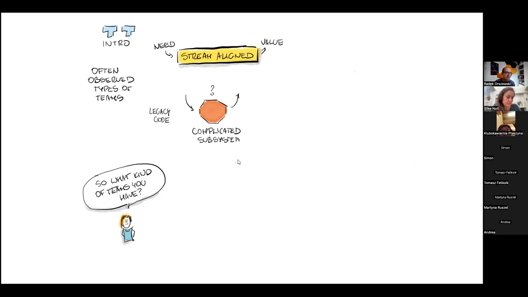This could be, for example, legacy code. So if you have an old component that you need to work with, maybe these people have worked in the organization long enough to know it, they are experts in it. Very often we say that this is something very complicated, mentally hard to wrap your head around, maybe like complicated math, like, these days, this could be AI or machine learning or whatever else. But sometimes complicated subsystems, not to mention the IT world only, exist for very different reasons, like legal constraints. So, for example, only some people in the organization have the clearance from the government or someone else to basically do the job.